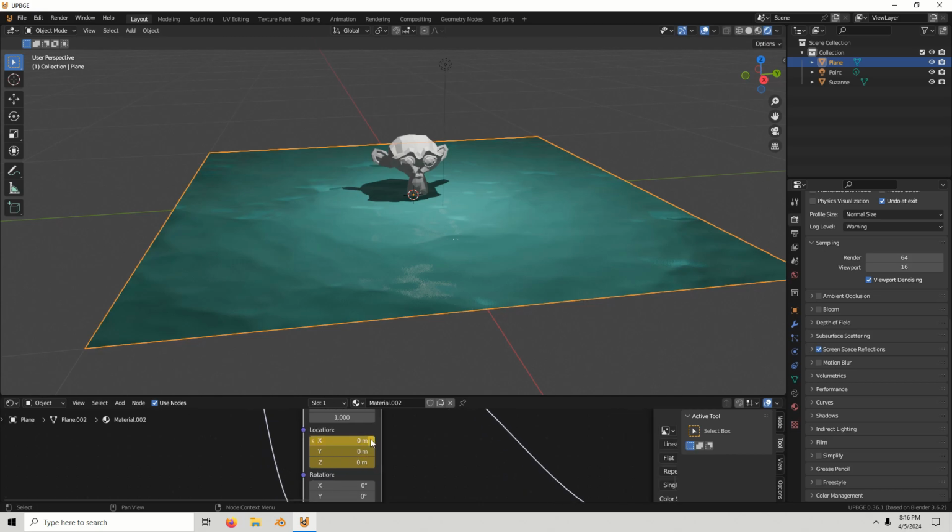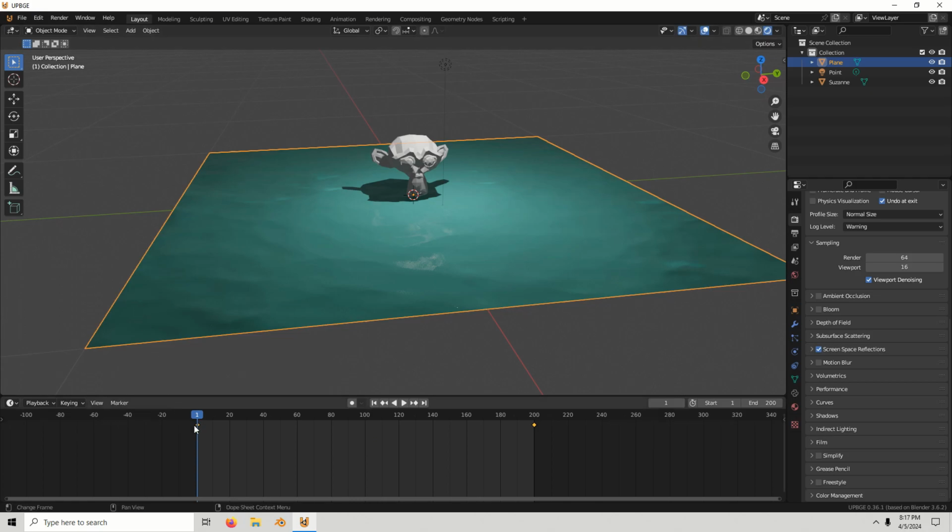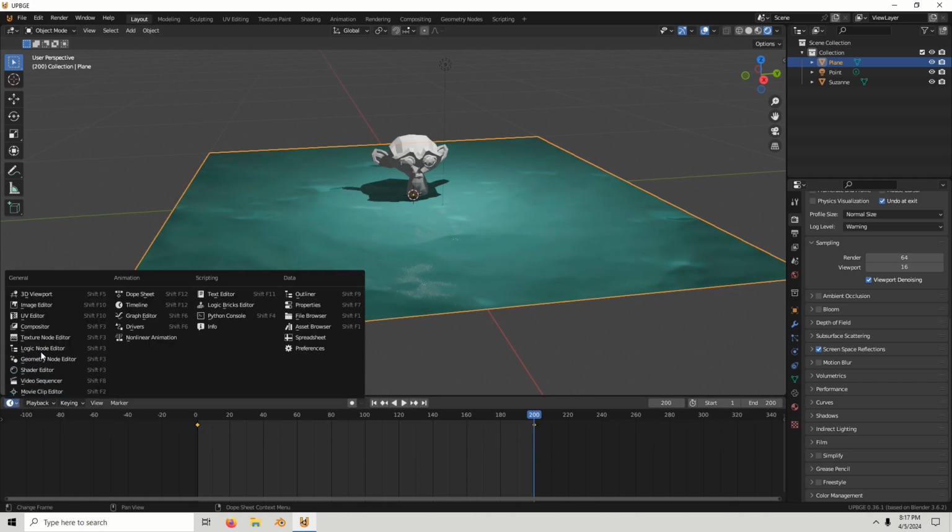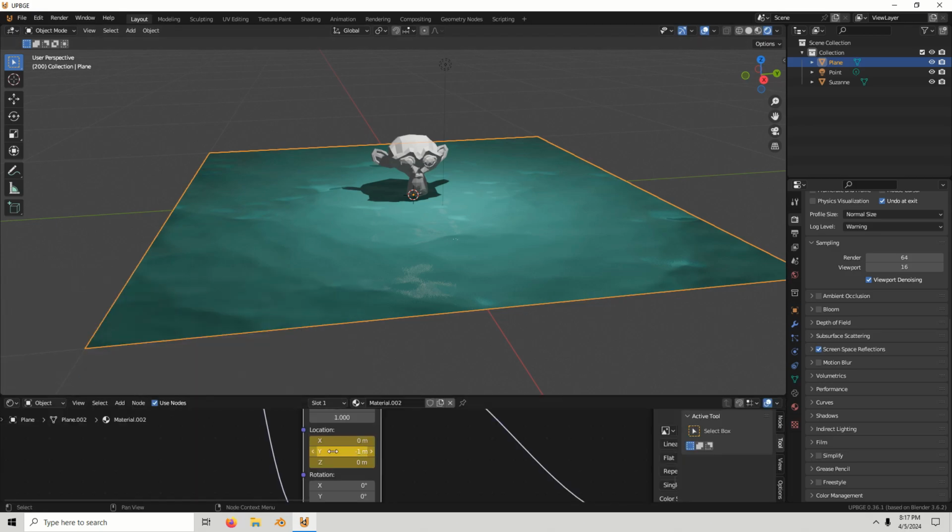So let's move on the x-axis, let's move it just a little bit, slightly, and just apply a keyframe again, and then go to the end and apply another keyframe.